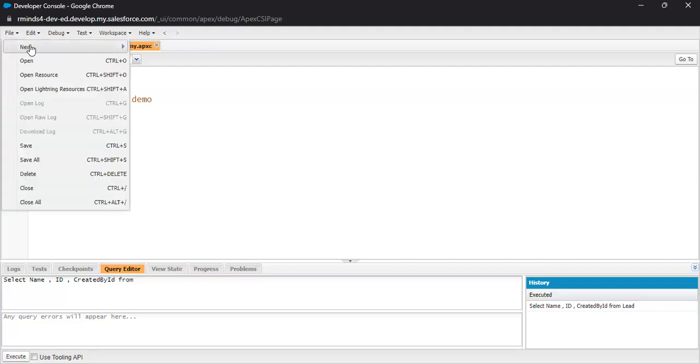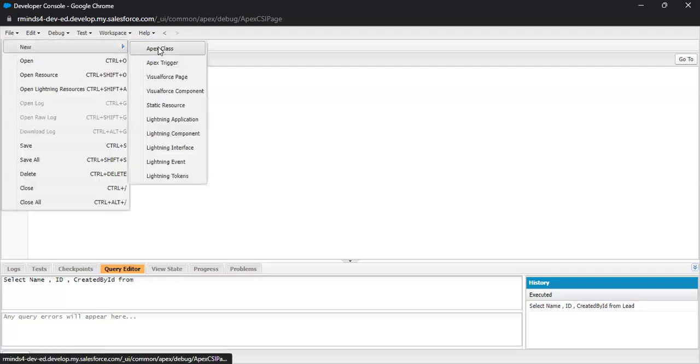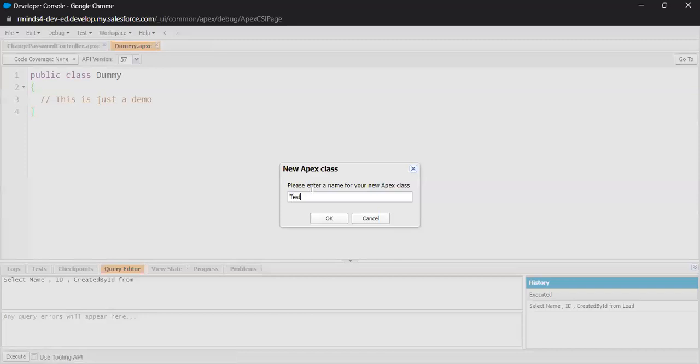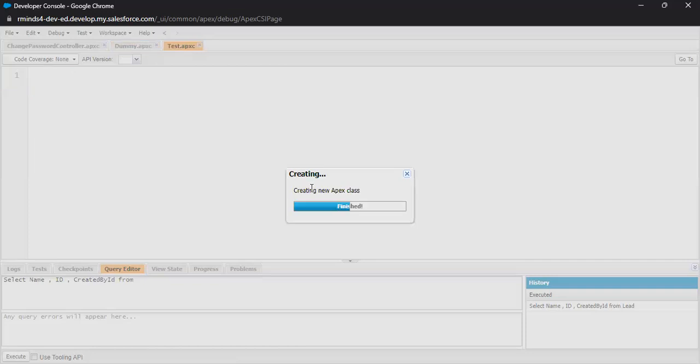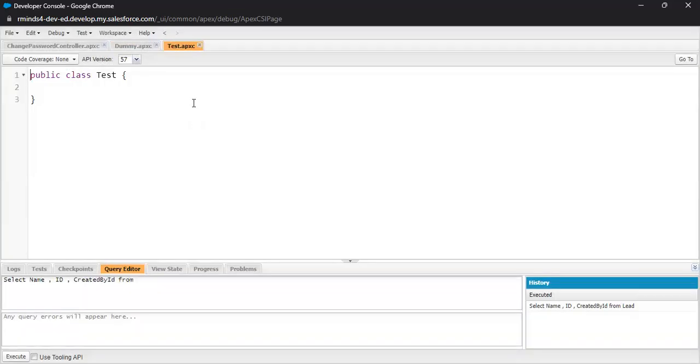I want to show you some more. I'm creating a new class. Before it is saved, if you see, there is a star mark. Once I save it, that star mark is going to disappear. I'm clicking Control S, saving, and it's saved.